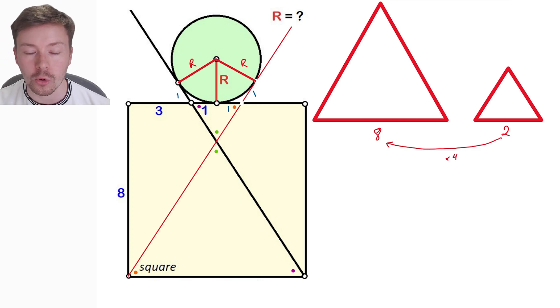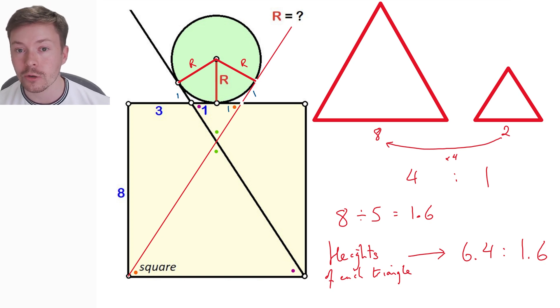The scale factor for those triangles is 4. What I'm thinking while I'm doing this is, can I work out the heights of one of these triangles? Because I've got a scale factor now and I know that in total, the heights together must be 8. If I know the scale factor is 4 times by 4, I can simplify that into a ratio of 4 to 1, going from big to small. What I then need to do is split the full height of the square into this ratio of 4 to 1. The full height of the square is 8, so I'm going to split that into 5 parts. Splitting 8 into 5 parts, I get 1.6. So 4 lots of 1.6 is going to be 6.4 and the one part is obviously 1.6. So we get the heights of those triangles there. The height of the bigger one is 6.4 and the height of the smaller one is 1.6.